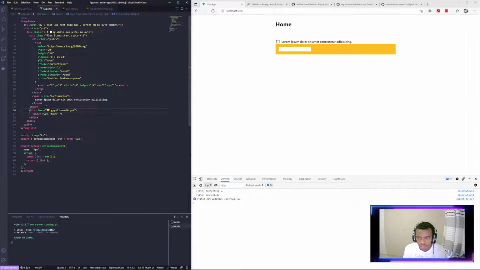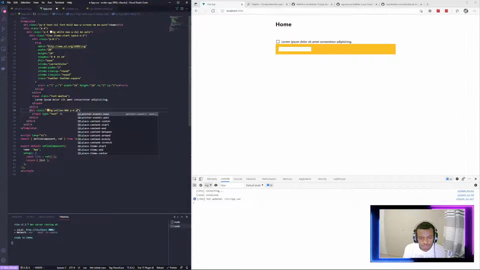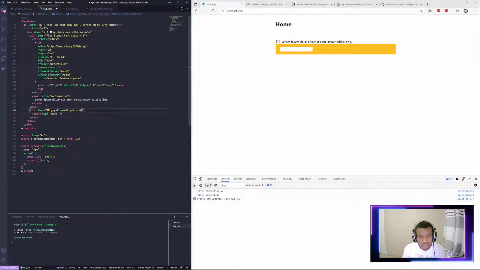So let's give it some, no, some extra horizontal padding. Yeah, there you go. Oh, but then if I make it like this, I'm not going to be able to add padding to the actual input field. So let me go ahead and do that. First of all, I want to see how much this goes. So we no longer need this color now. We actually don't need the whole div.